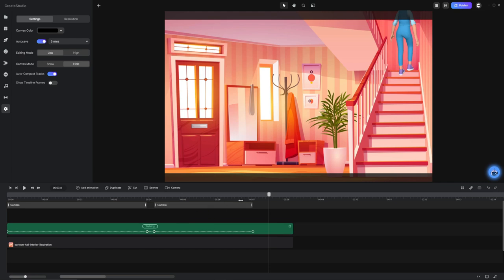Because at the end of the day, why would you want to show the character's legs anyway, right? Going upstairs or going downstairs, right? You want to make your scene more dynamic. That's the ultimate goal when creating videos. So using the camera animation is the solution to making that happen.